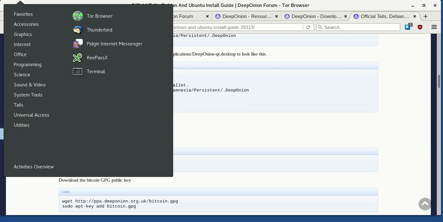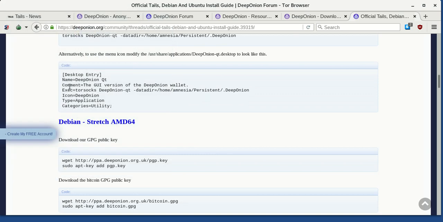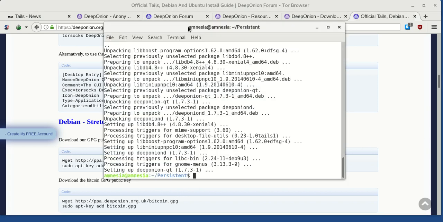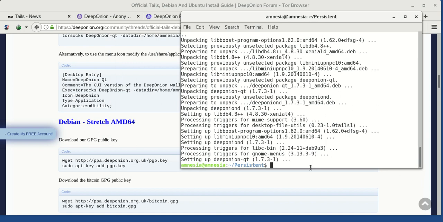In order to have it start directly from the program link, we will need to change the desktop entry to read exactly like this. So what we will do is call up our terminal. We will use sudo because we'll need it to write in the directory where we're going to be. That's going to be in /usr/share/applications.